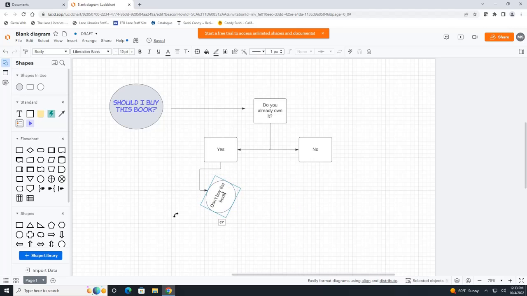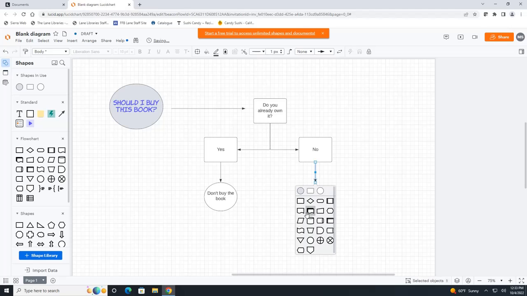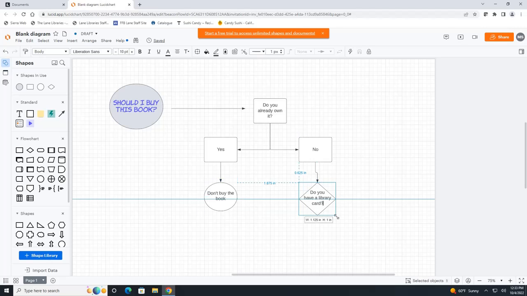You can also rotate it if you really felt like it. All right, click on the red line here, and we're going to click a shape. Let's do a diamond, why not? All right, and we're going to make this bigger. And I don't like the curve in that arrow, so I'm just going to move it over a bit. There we go. We have a straight line.